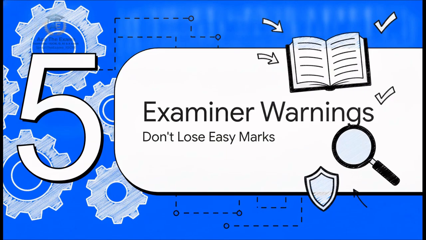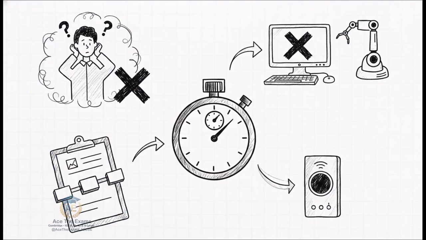Let's review the top mistakes pulled straight from the Cambridge Principal Examiner reports. I need you to pay incredibly close attention here, because losing marks to vague answers or completely ignoring the specific context of the prompt is the single most common trap students fall into regarding interpreters and cross-compilers. The reports state it clearly every single year. Students hemorrhage marks by providing generic textbook definitions that blatantly ignore the given scenario.